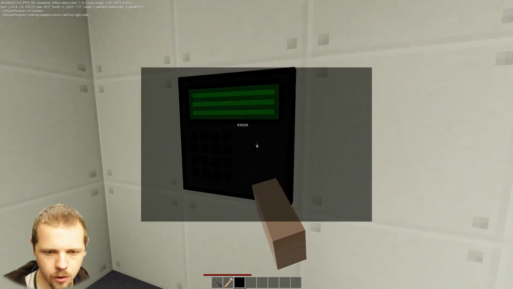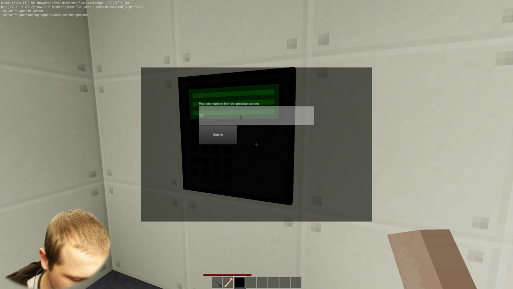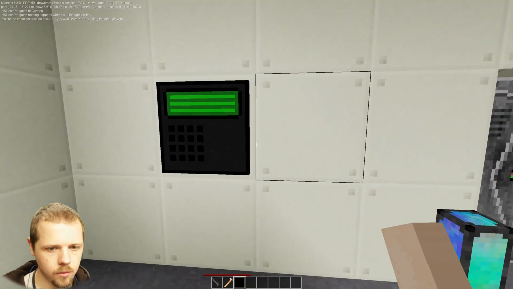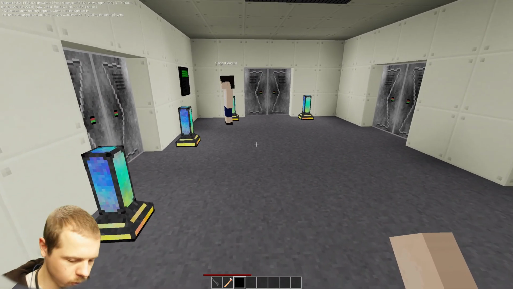So you right-click the thing, it gives this code, 838299. You have to hit submit. If you hit enter, it won't do anything. That could be what's happening. And then it worked there for me. It says you're the trader. You can do tasks, but you won't earn XP. Try killing other players.